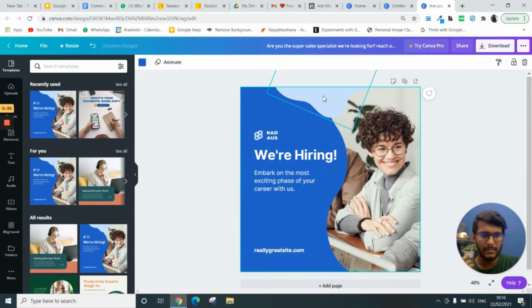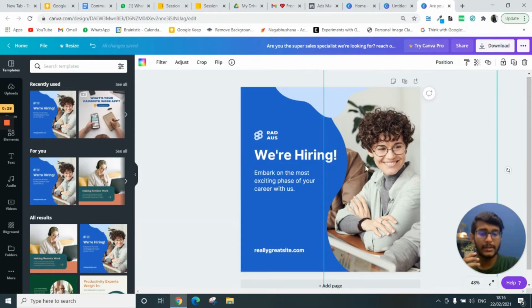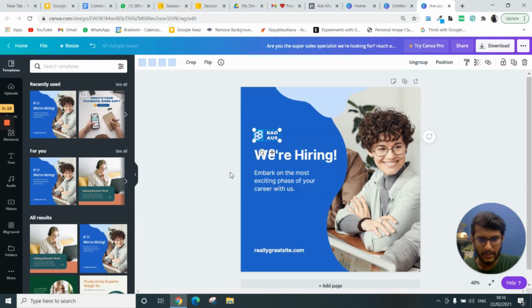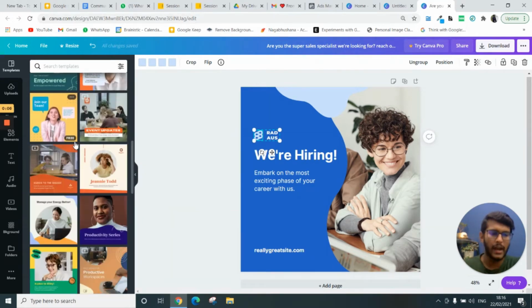So this has certain elements, this is another element, this is another element. Elements are basically either pictures or shapes or whatever it is, these are called elements, right? It has a logo and everything. Now you have this thing ready. Now I want to edit this. So what I need to do, you need to understand these bars which are on the sides, right? Your templates will give you different kinds of things that you can add here.